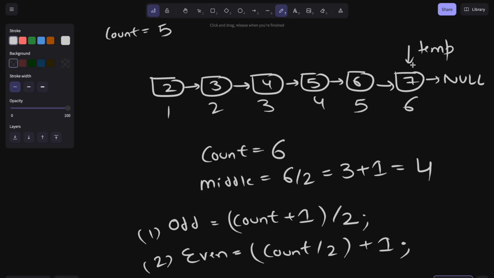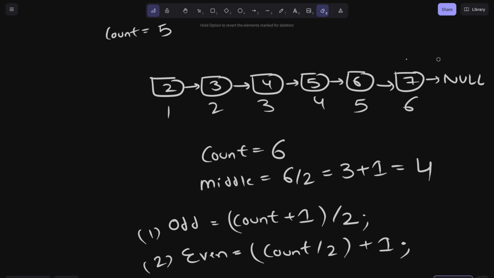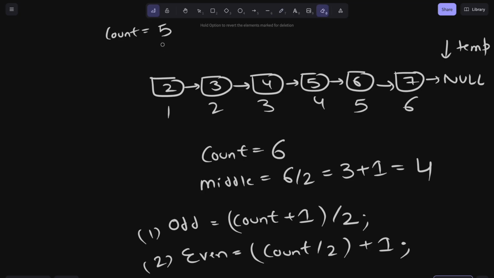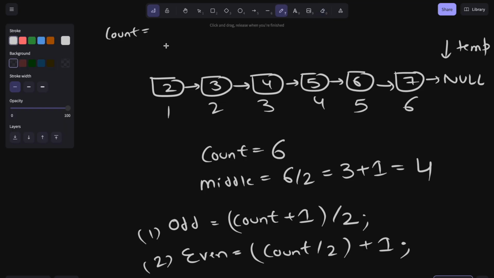And now our temp will move ahead, and it became null. So we can just simply make it null. Our temp is pointing to null, and as soon as it points to null, we're going to increase our count just once more, which is 6 now, and we can just end the loop.